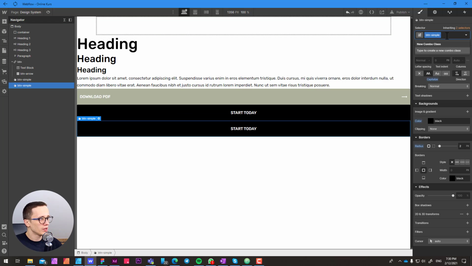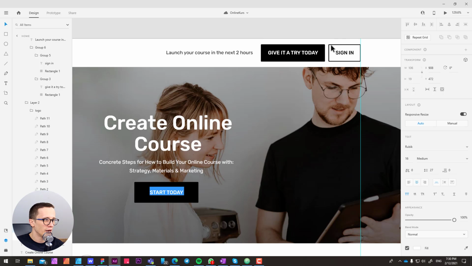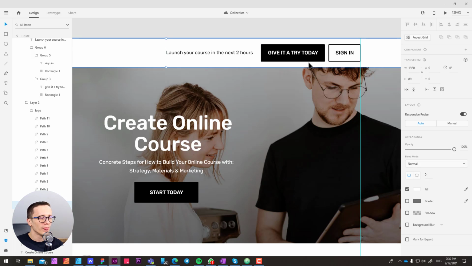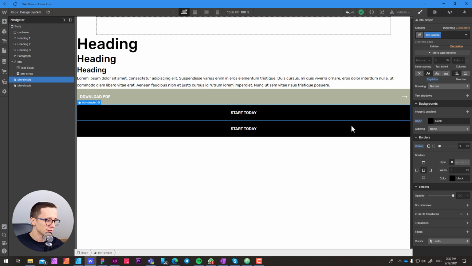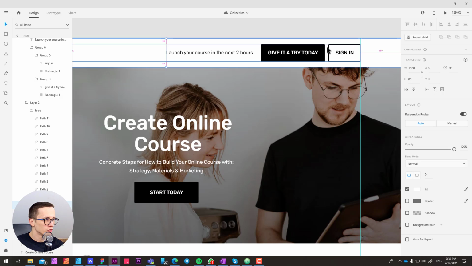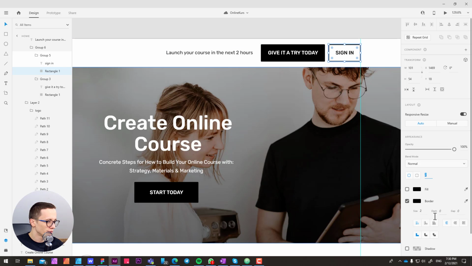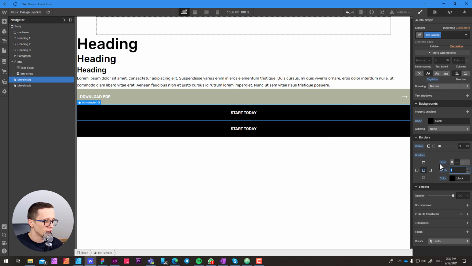But this time, I'm gonna go with a combo class. I'm gonna say BTN simple ghost. Ghost because we only have the border right here. Now usually when you create borders inside your button elements or whichever UI component, the border in web is usually added outside of the box. So that's why we need to click our first class, and we want to add the border right here, and the border pixel should be equal to this border pixel right here. So it's 2 pixels right here, so we add 2 pixels here also.